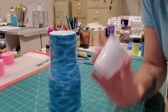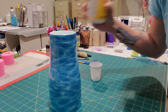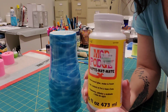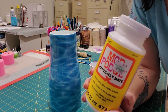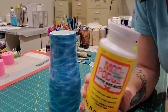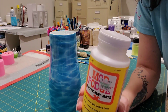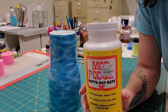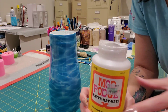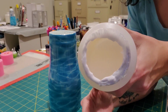So you're going to take another solo cup. I always do this. Number one rule with Mod Podge, because we are using Mod Podge here. We need Mod Podge and some brushes, obviously. Do not just dip your brush straight into the Mod Podge, because you're going to contaminate it. You're going to get glitter from every kind of project you've ever done, and your Mod Podge is going to look a mess, and it's going to get glitter on other projects. I know it's impossible not to contaminate your projects with a random piece of glitter, but this helps. You don't want to be getting glitter in your Mod Podge. So I always pour my Mod Podge into a separate container in small amounts and use it that way instead of dipping into my Mod Podge, because you see, it's not contaminated.